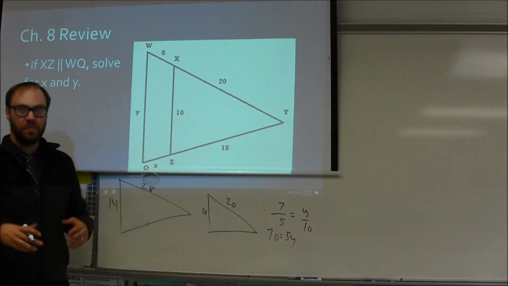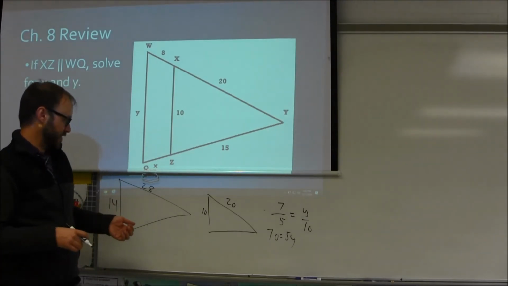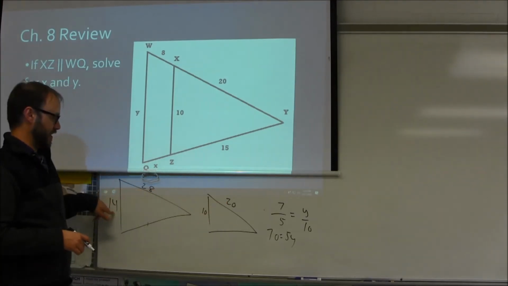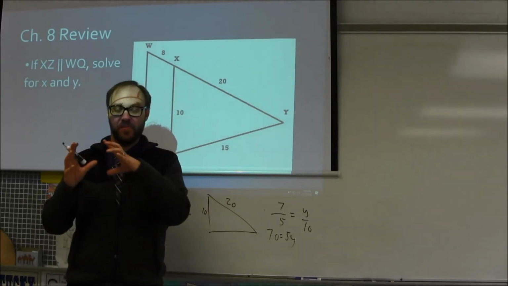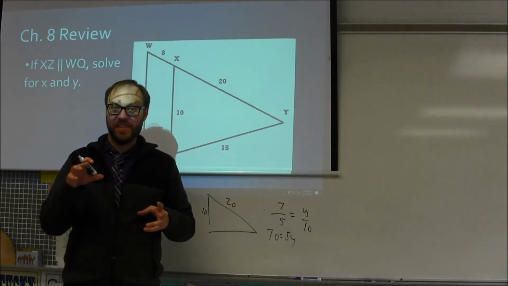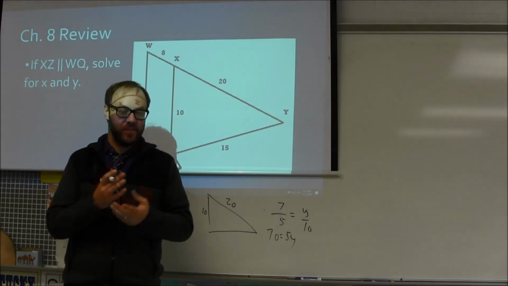All right. So a couple of different ways you can do that, but I do think if you notice that there's a 2-to-1 ratio here, you're going to get a 2-to-1 ratio there. Remember, the ratio from triangle to triangle will be a consistent ratio. The ratios of the sides within the triangles will have their own consistent ratio as well. You can use either one of those.